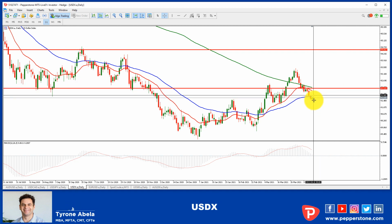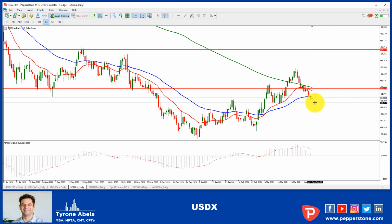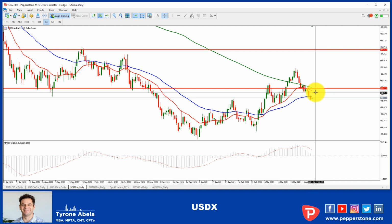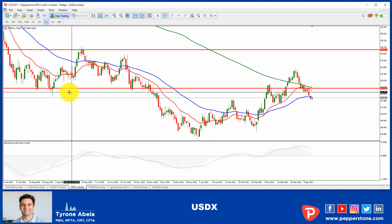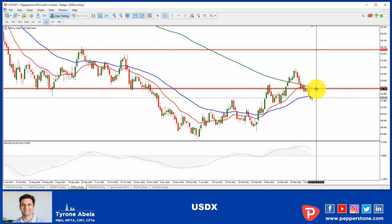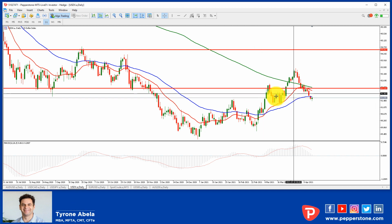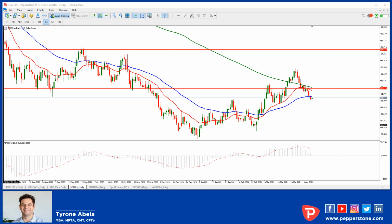If it falls from here and actually closes lower again past this zone, it really opens itself up to the lower 90s, and that is a little bit of a problem. So ideally, we want to see consolidation around this level and then maybe push up and test this level. If we get to the 20 again and test a role reversal from the bottom, I think it gives us a good opportunity to maybe get involved in some shorts if we get a lightning bolt change of trend on a smaller time frame, which is the ideal scenario for this particular trade.